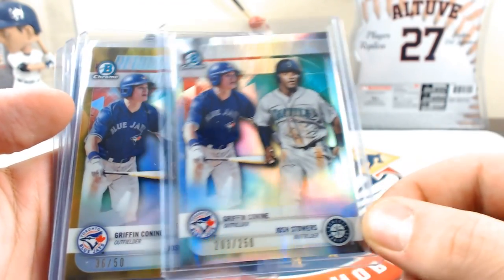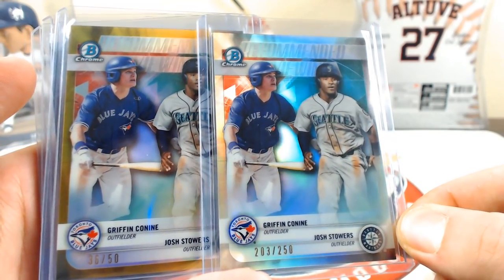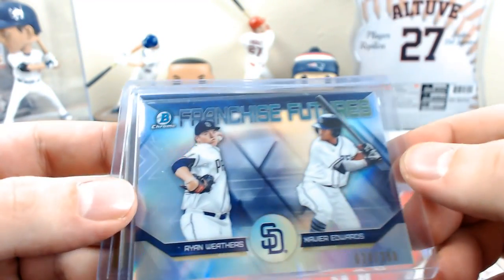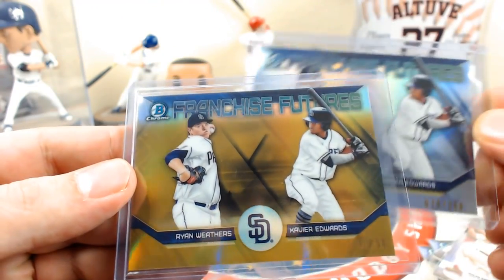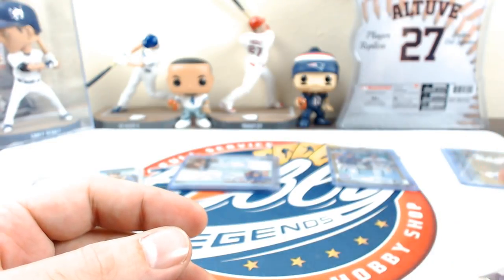And this one is gold and a refractor, so we'll random this between Conine and Stowers. Winner gets the gold, loser gets the refractor. That'll be up first. Mr. Raul, these are yours, so no need to split them. Edwards and a gold, so those are yours, no problem on those. These are already situated.